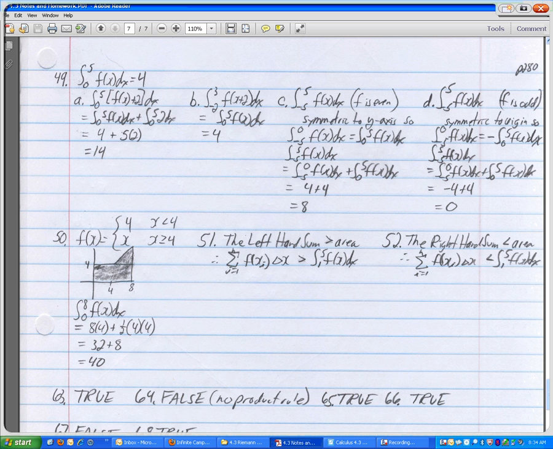All right. Then next, we need to remember for C and D what even and odd functions are. Even functions are symmetric to the y-axis. A good example of that would be a parabola like that, symmetric to the y-axis. Okay? And if that's the case, the region from -5 to 0 and the region from 0 to 5 are going to be mirror images of each other. So they're going to be the exact same size. They're just reflections of each other.